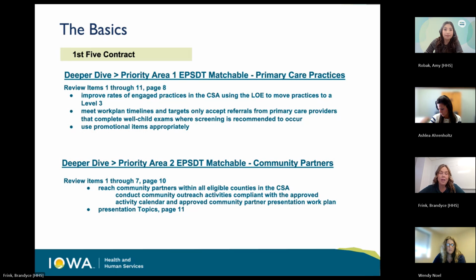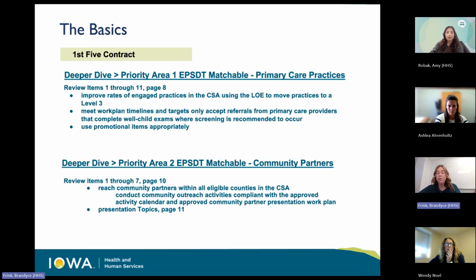All right, so you are going to be working on improving rates of engaged practices in your CSA using the levels of engagement framework to move practices to what we call a level 3.